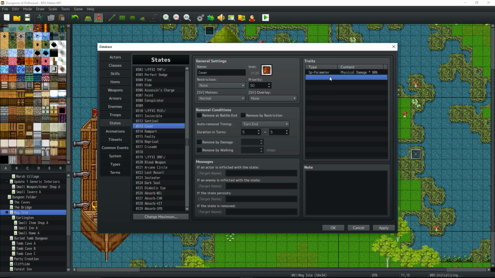So you don't want target rate on all the party members to go up, only the Paladin's target rate. So there you go on that. Rampart, magical damage times 80% and defense times 120%. So we're taking 20% less damage and reducing our defense by 20%.